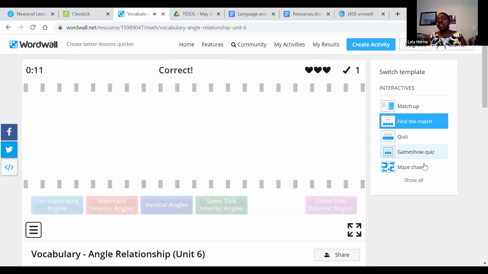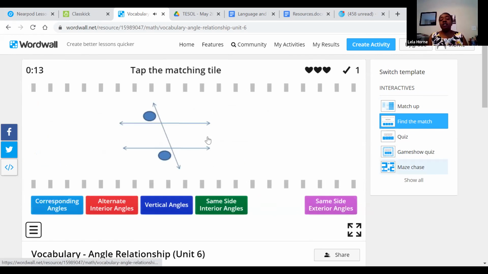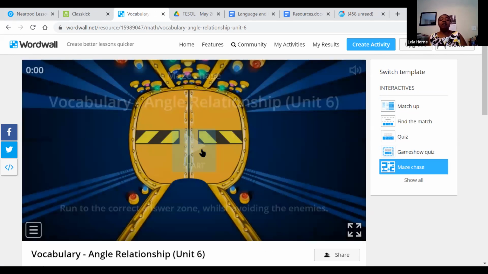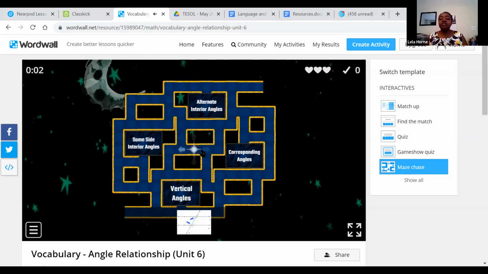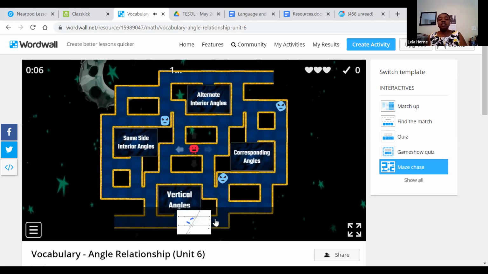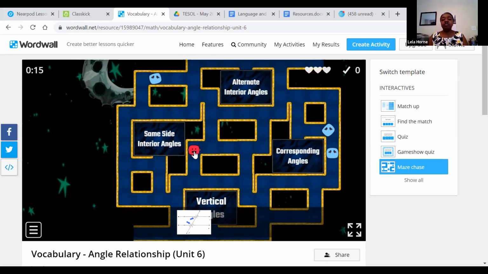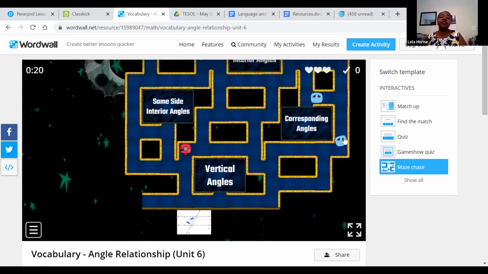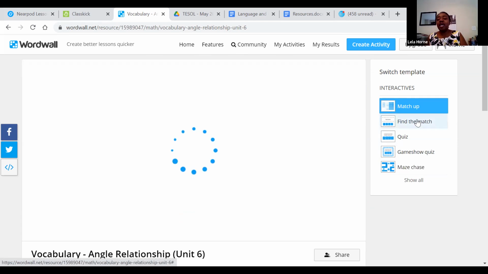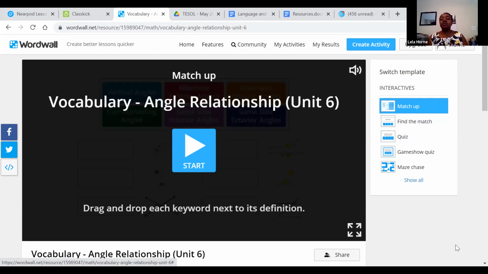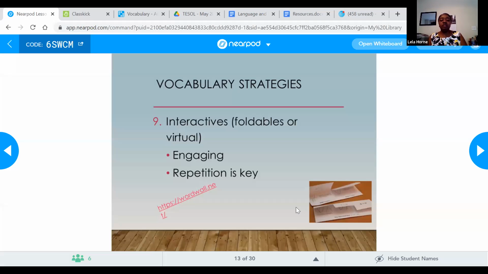What I love about this website is, especially in the online format, because of the pandemic, we can keep the interest of our students. And I know that some of you work with older students, but this reminds me of Pac-Man. They call it the maze chase, but you see the little picture here, and then you have to match your Pac-Man, use your arrow keys up and down to get to the vocabulary word you want before you're eaten, by the way. But again, if you're working with adults, perhaps you don't want to do that. Perhaps you want to stick with something a little bit more tried and true, like the matching or the quiz game show environment or something like that. But the point is that you can change the activity so that the students continue to interact with the same vocabulary without becoming bored. So let me switch back over to the Nearpod.